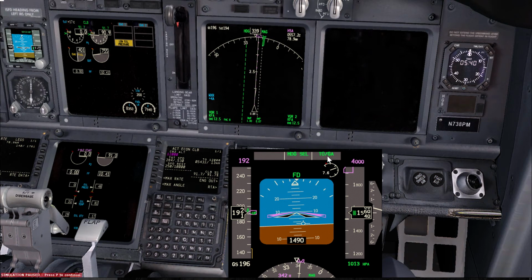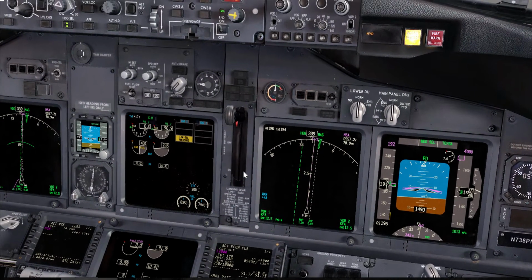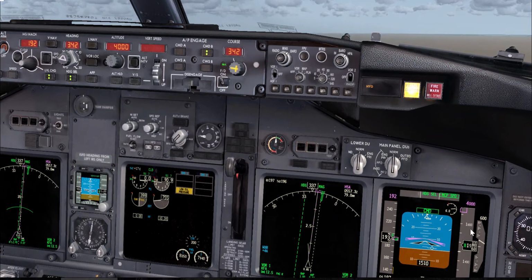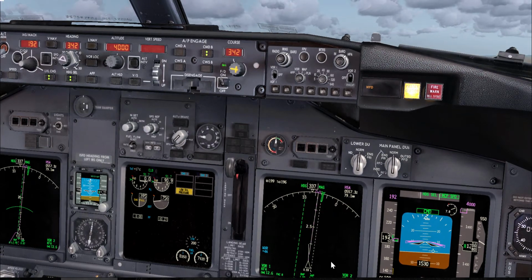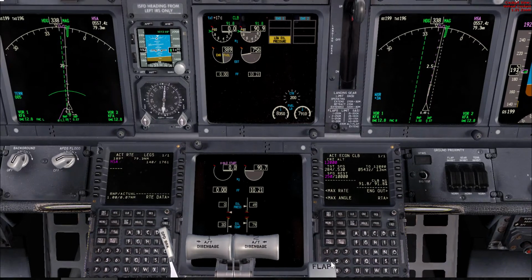It's a good idea to engage the autopilot as soon as possible, just to reduce the workload. So we'll go ahead with engaging the autopilot. And as soon as you engage it, it will change to MCP speed. And then the pilot flying will request max continuous N1.